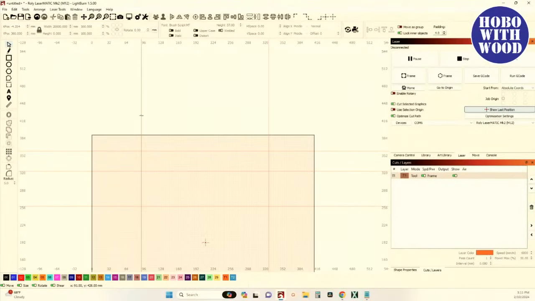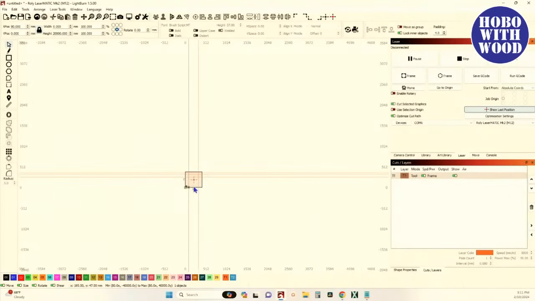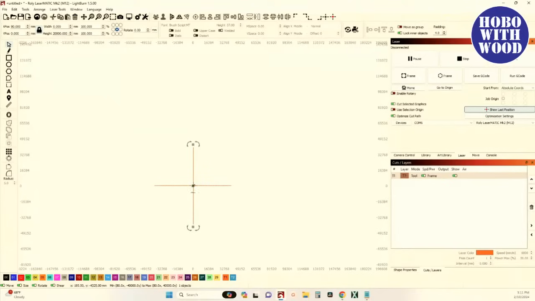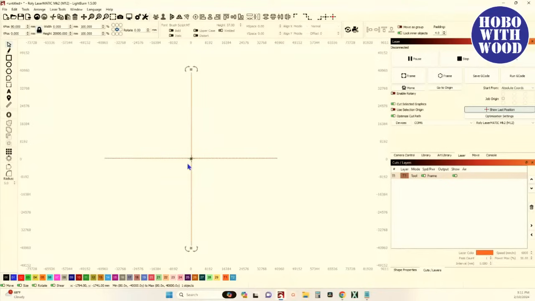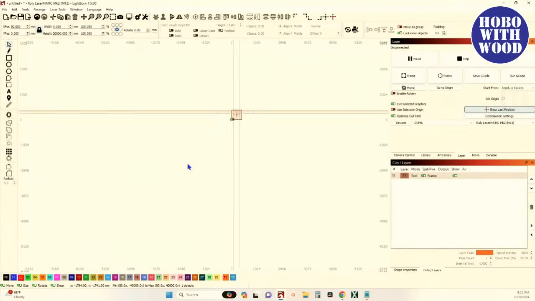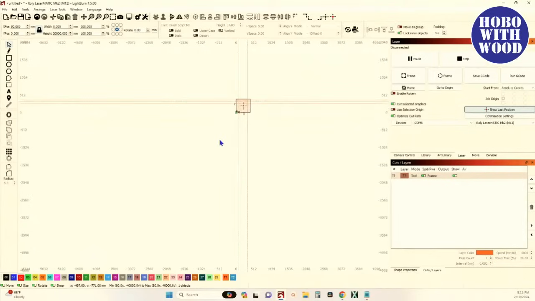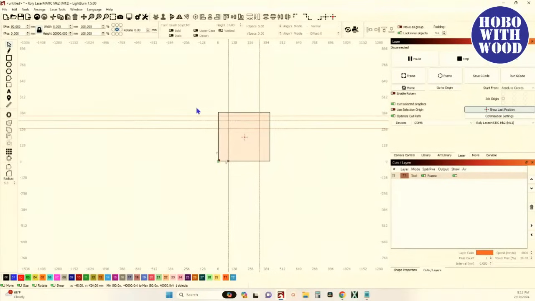Once you select it, once it's highlighted and you say, well, I want that to be at 80, there it's 80. The one thing that you may not be aware of is if you zoom all the way out, as you notice on these, they have a height of like 20,000. They're just really long lines. There's nothing super special about them. If you have one selected, you can put it on any layer you want. So it doesn't have to be just a toolpath. I don't know why you would want to, but you can. That's my point. They're nothing special.